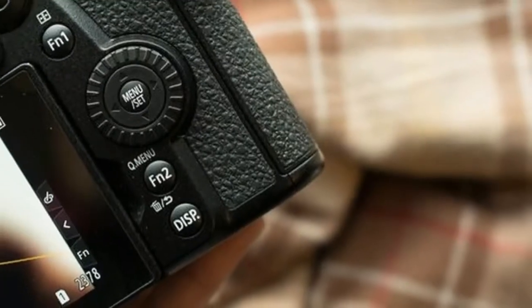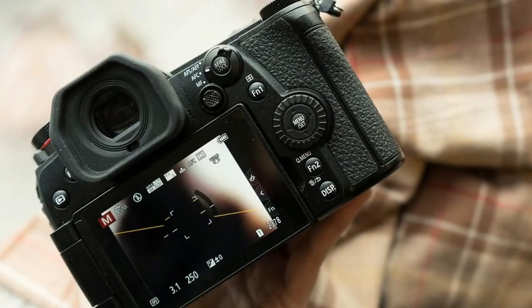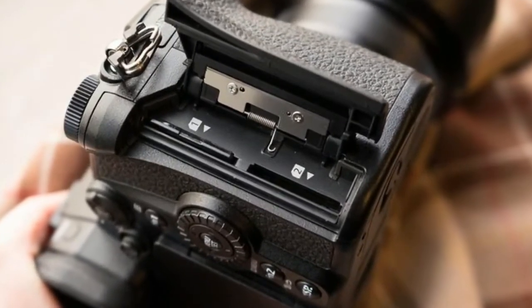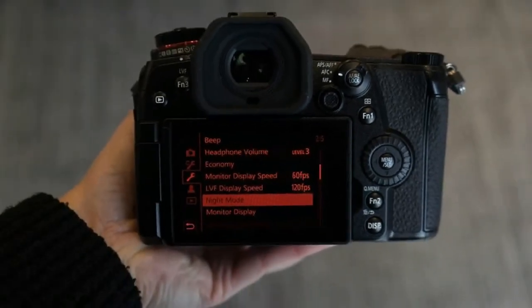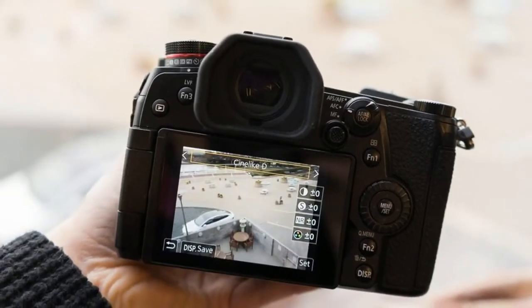This is similar to the Olympus 50 megapixel high-res shot mode. But if you're going to have a tripod-requiring multi-shot mode, I'd rather see it incorporate an implementation like the Sony A7R II's, where it's used to improve tonal range rather than increase pixel count. In exchange for these new capabilities, however, the G9 loses some of the significant video features of the GH5, such as 10-bit color and QuickTime mode support.